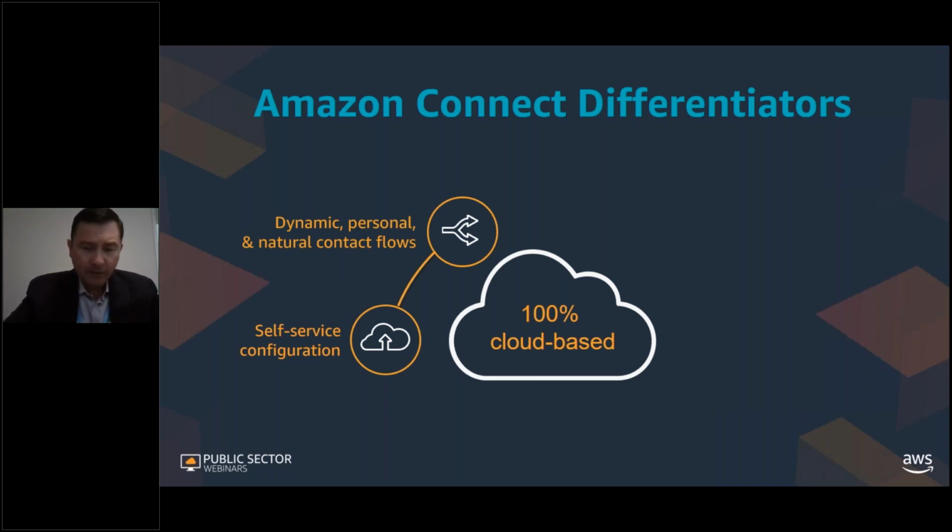So when your callers call in, we can identify them through various mechanisms, like maybe their phone number, for example, and can quickly say hello. We can say hello and their name: "Hello, Mike. Nice to see that you've called in. How can I help you?" We can understand that maybe they've placed an order with us recently, or they've had a piece of business with us, and we can jump right to that conversation piece and say, "I see you recently placed an order. Is that why you're calling?" So we can make it much more dynamic and personal.